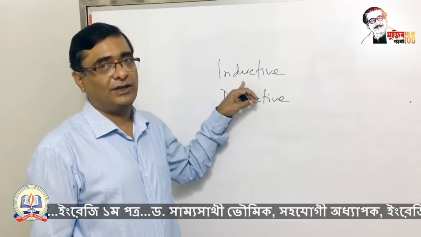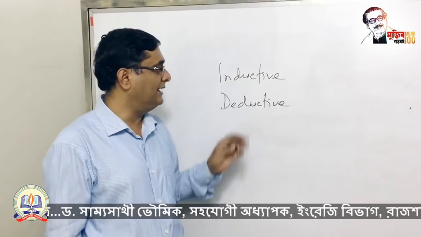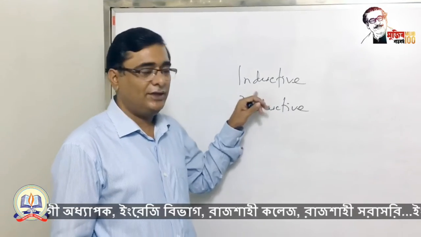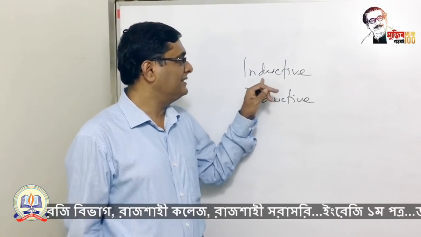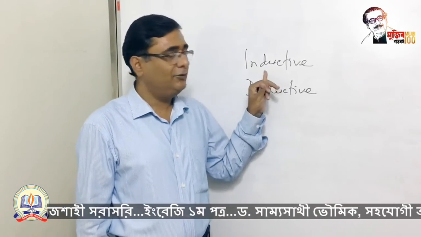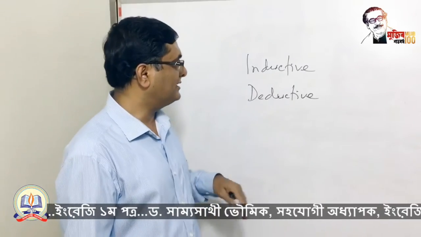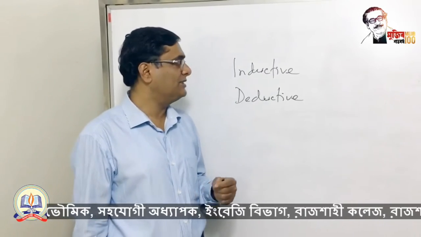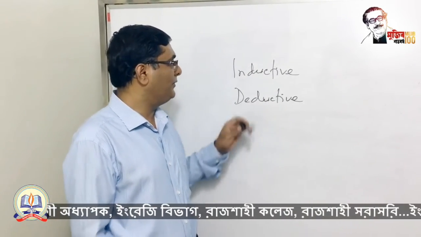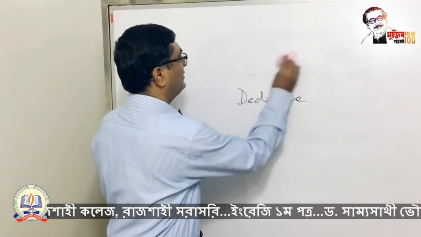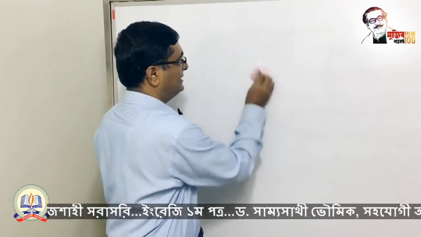So I will follow this one. I will just show you some examples and then I will gradually tell you the rules of phrases and clauses. Why? Because when we will start reading the lesson, this method will work. It will be more effective for us. I repeat again, we will follow inductive method of explaining. When I explain phrases and clauses, I will start with examples and then go to the rules. Now, if we write an example, it will be much easier for us to understand the difference between these 2 methods of teaching grammar.